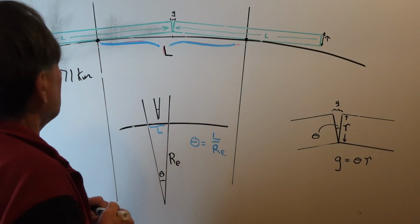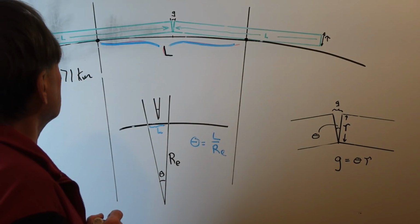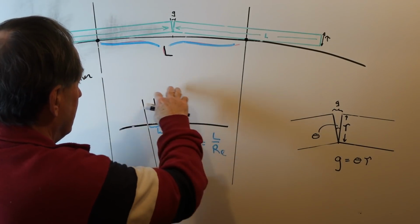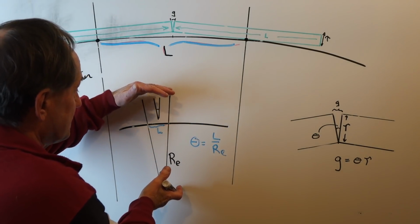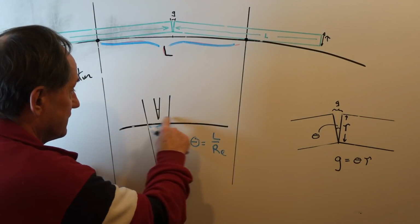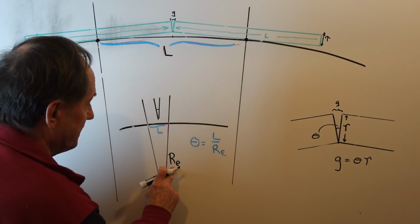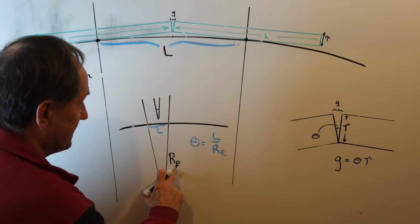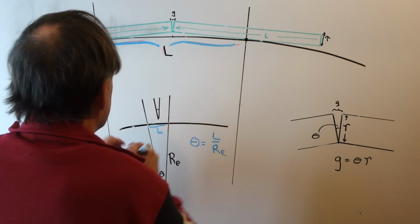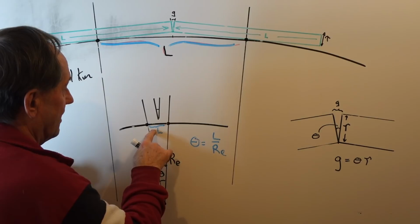Now, let's get some relationships here so we can calculate what these errors might be. Here is a zoomed out view of what we have here. These points go down to the center of the Earth. Here's the surface. Here's the center of the Earth. The distance from the center to the surface, this length, is the radius of the Earth, RE. Then these two points are here, separated by the arc length distance L.